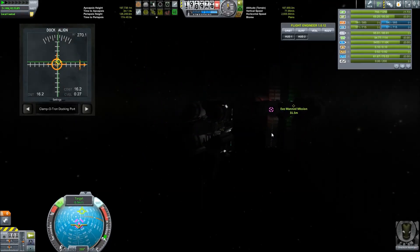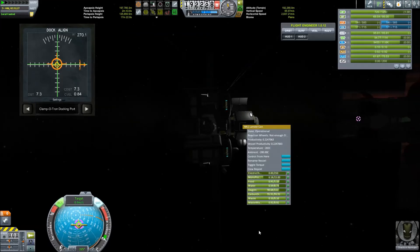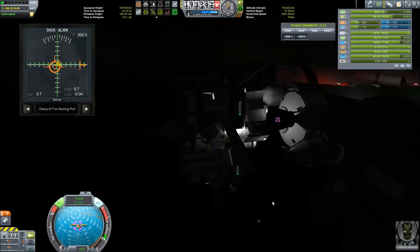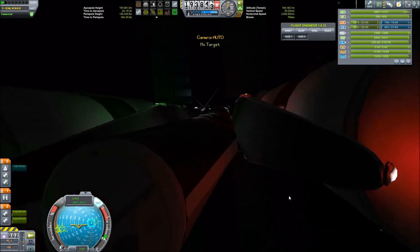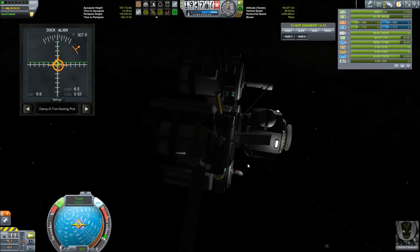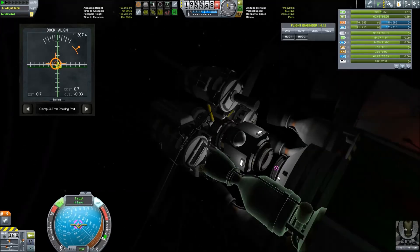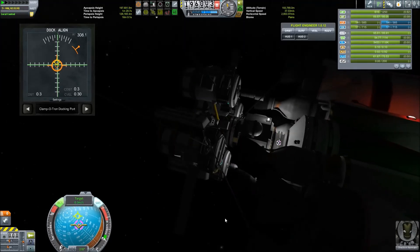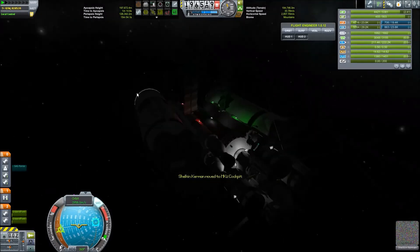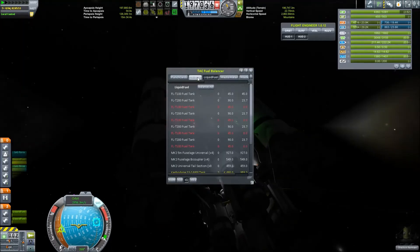Unfortunately, all of this was happening on the dark side of the planet, so I wasn't really able to show much of what's going on. But pretty much you see we are docking with the main craft — or at least attempting to. We are bouncing into things, so I have to detach again and move around a little bit. We also have a problem because the antenna is in the way, but after we folded it up we have a successful docking. Transferring a lot of things around, especially the crew.